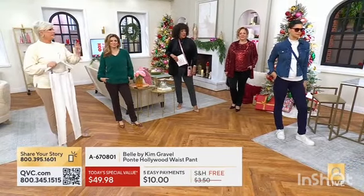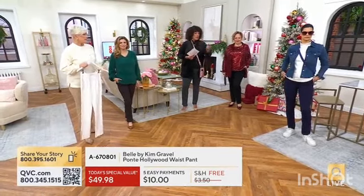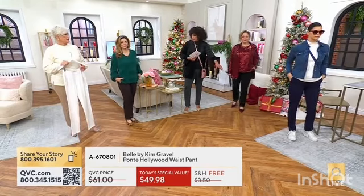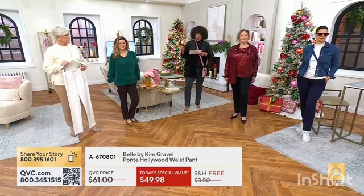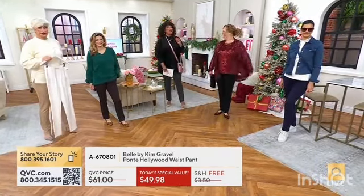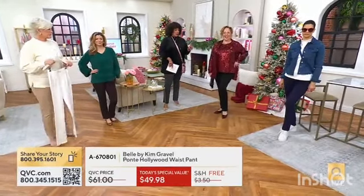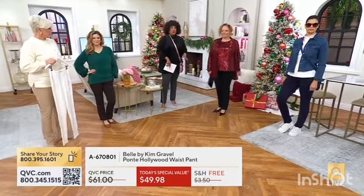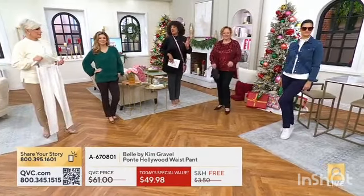This is like Saturday-ready, your everyday wear. Michelle is 5'9" and she's in the regular — a full length that just breaks at the top of her tennis shoe. She's in the numeric size 6. The color she's wearing is one of the new colors — isn't it gorgeous? And Rebecca is in the numeric 14, regular inseam. Look at how it just makes everybody's legs look like they could easily be three times the price.